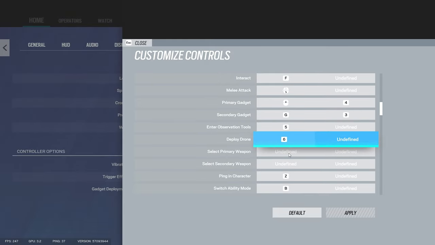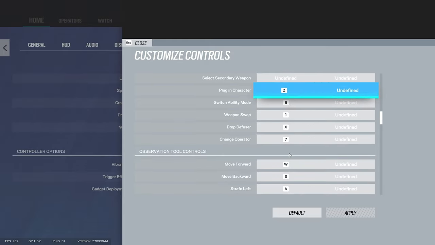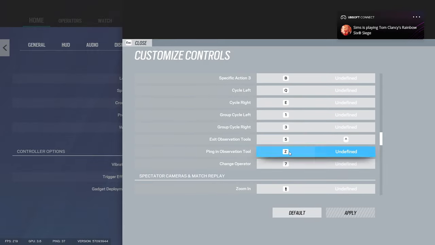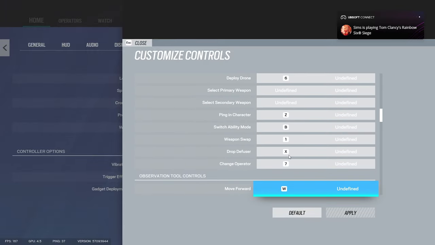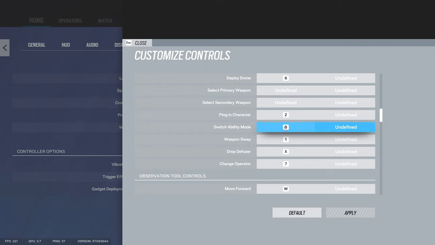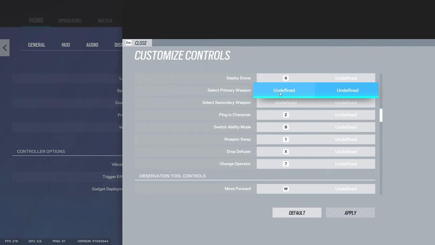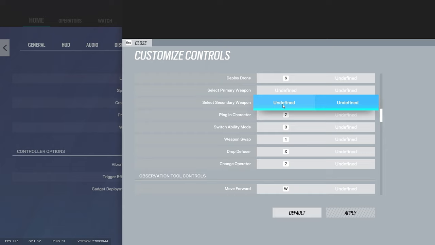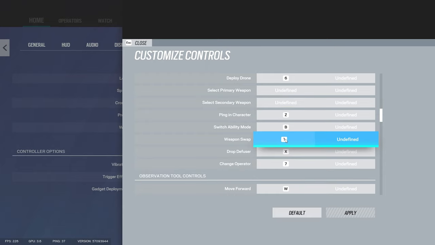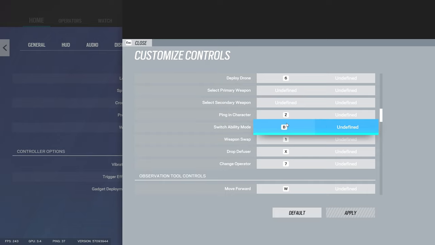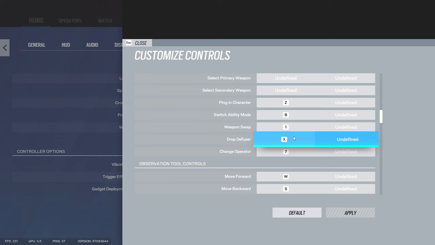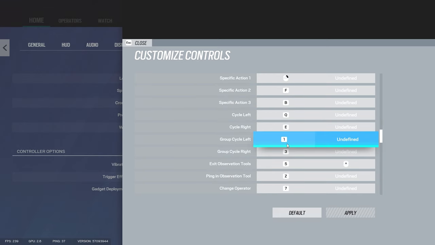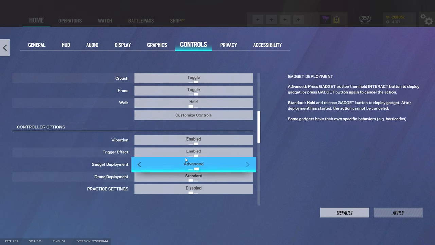Another small tip that might help one of you guys is when you swap weapons. Where is it? I may have already passed it. I'll swap weapons. So instead of pressing 1 to always go to the primary and 2 to go to your secondary, I just have it to where it's 1 and it always swaps no matter what. Sometimes you might mess up and not press 2 when you want to swap to a pistol. That's just me. It might be a little helpful to one of you guys.